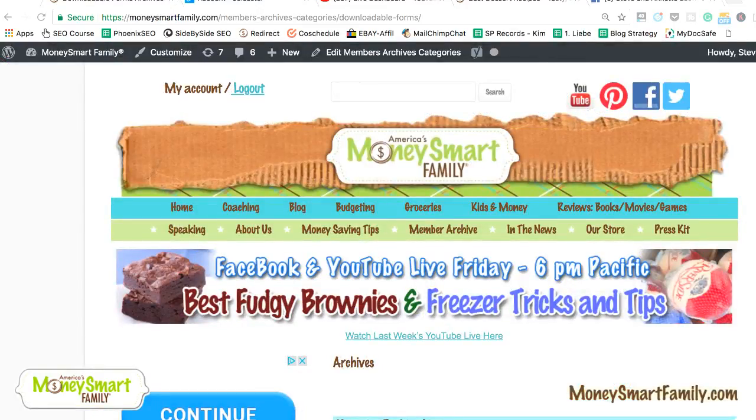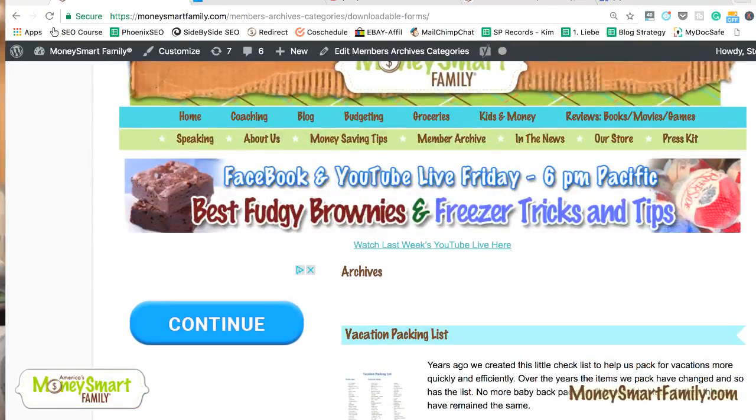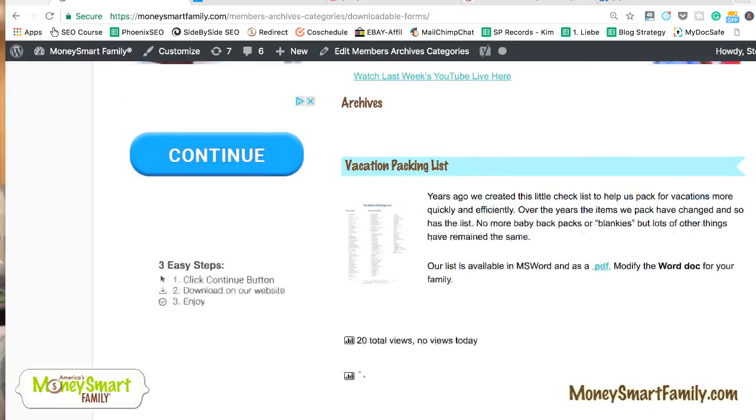And one of the best things about our member-only section is not only the articles but the forms. There are amazing forms, from the vacation packing list to my 92 meal list that I cook for our family. Okay, here we go. I'm going to go to the forms: how to hire a contractor and not get burned, that's in there. Budgeting forms are in there. Kids and money forms are in there. Well, we're going to show them a couple of them.